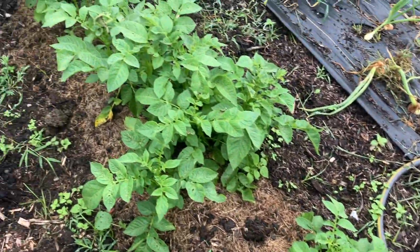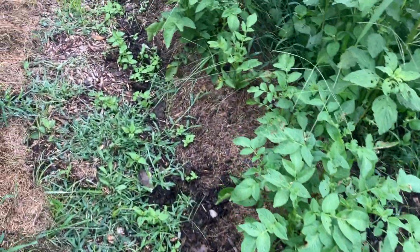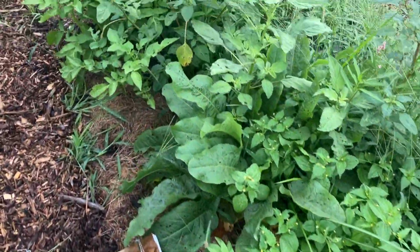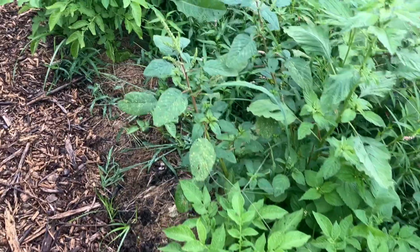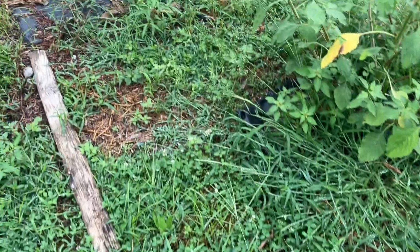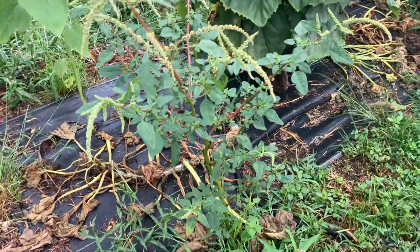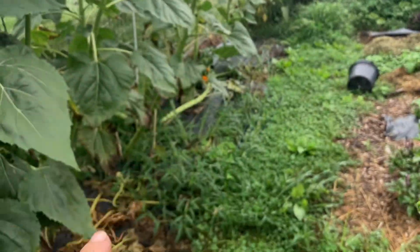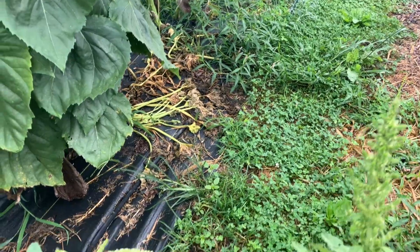Down this row, we've got a row of potatoes that are doing good. We're gonna need to weed and hill those soon, but they are doing well. Hopefully these guys won't have quite the same damage as the last batch, but if so, we'll make it work. I mentioned replanting squash. Our squash finally kaputzed. And so the squash and zucchinis, we are done for now with those. Hopefully we'll have okra coming on and cucumbers coming on and tomatoes, and still have beans. So we'll still have plenty to eat directly from the garden, which is the goal.